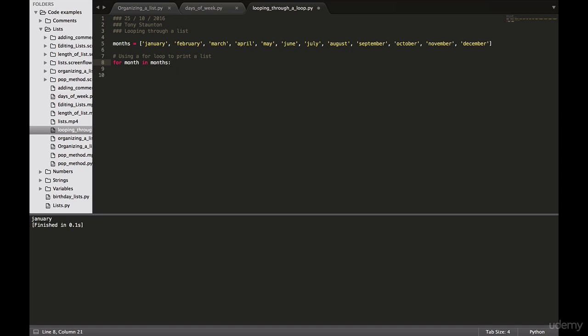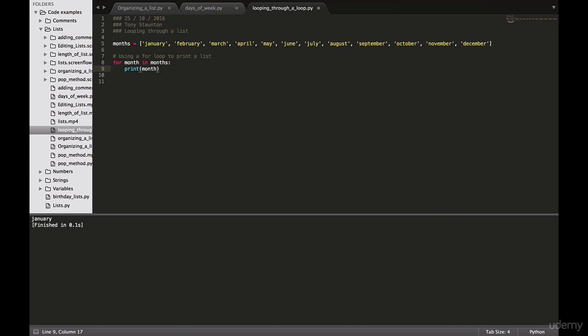Every for loop has to be closed with a colon, and what that does is it tells Python this is where the body of the loop is, and as you can see it indents it automatically for us. So next we say print month. And what that's going to do is it's going to print out the individual element.